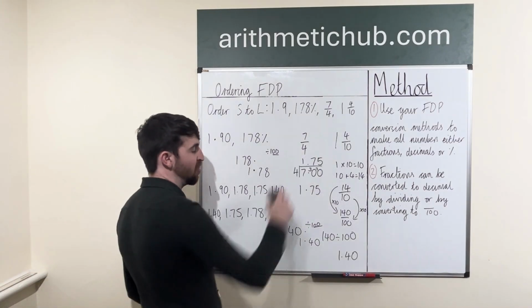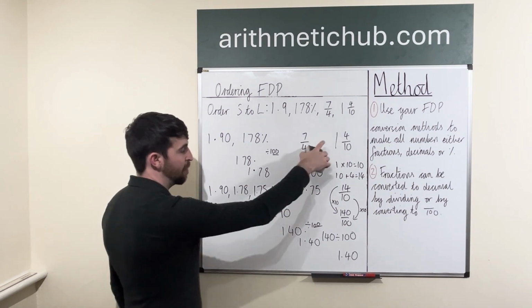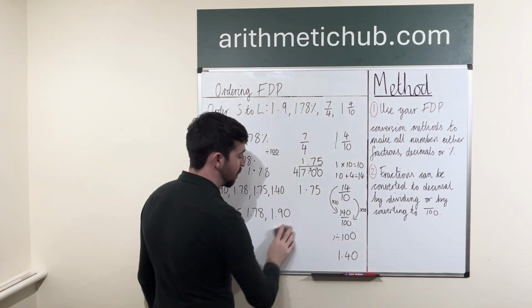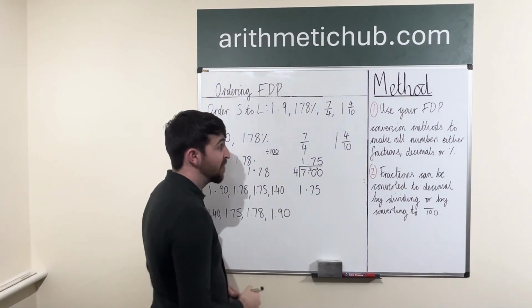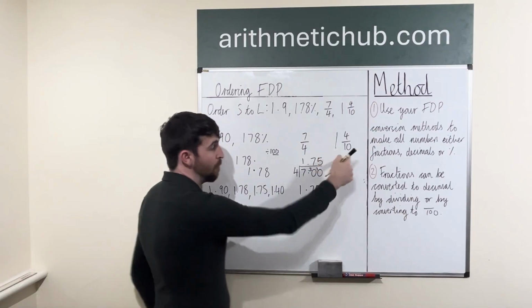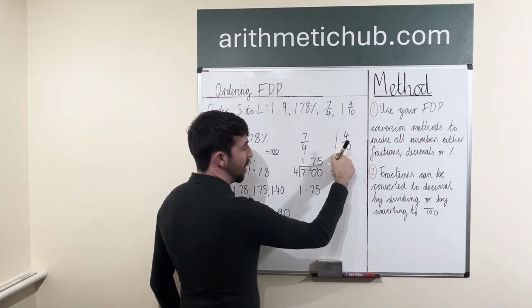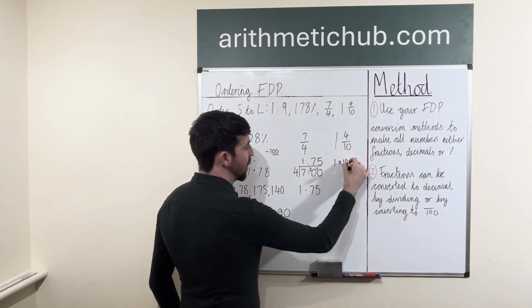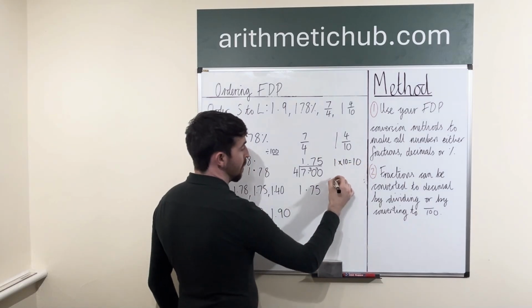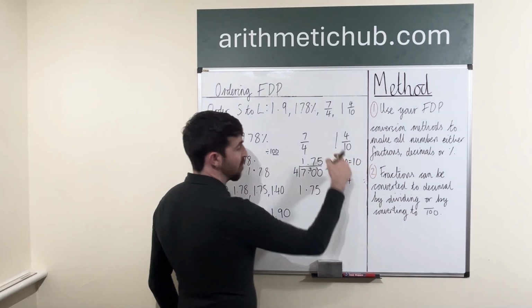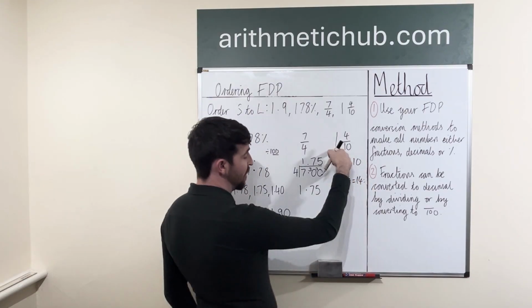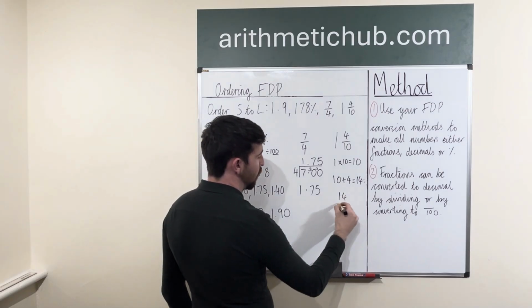Again, if you just wanted to check with this and stick around for this last bit, what we can do is have a look at how actually it might have been better to do this bit here. So if you wanted to have a little look at how we would do this one, we would convert it first from a mixed number into an improper. 1 times 10 equals 10. 10 add 4, so we add our numerator, is going to give us 14. And then we've got 14 over 10.